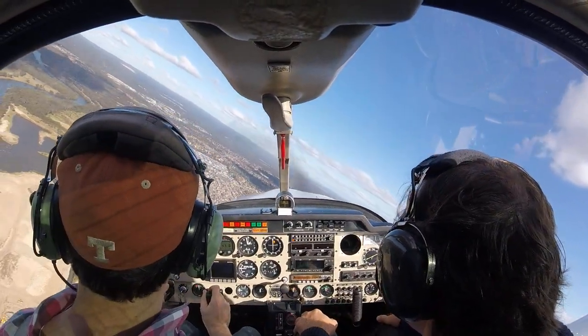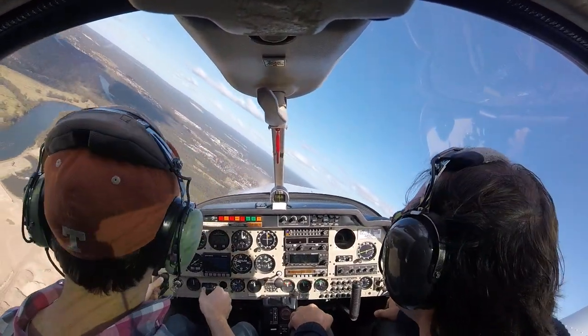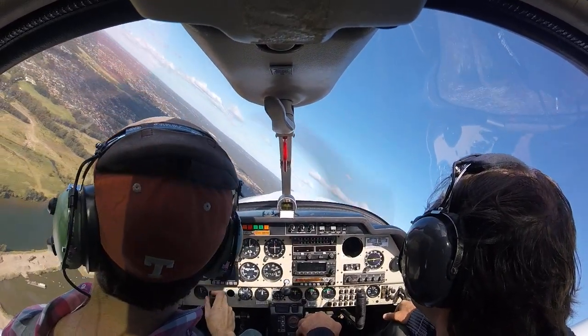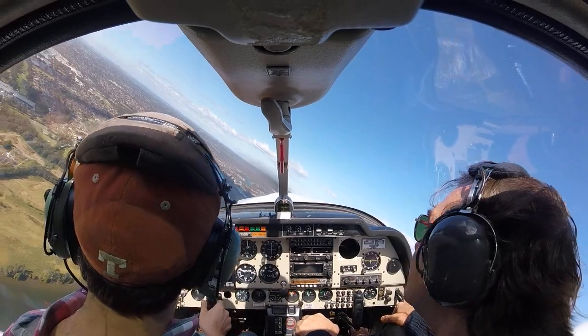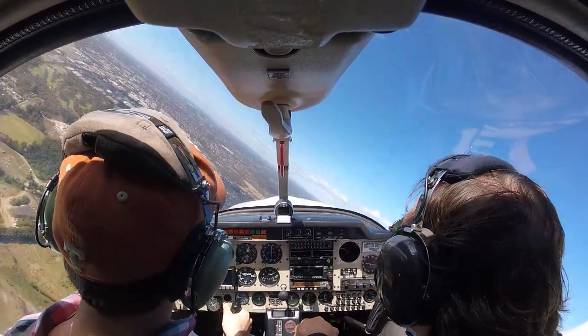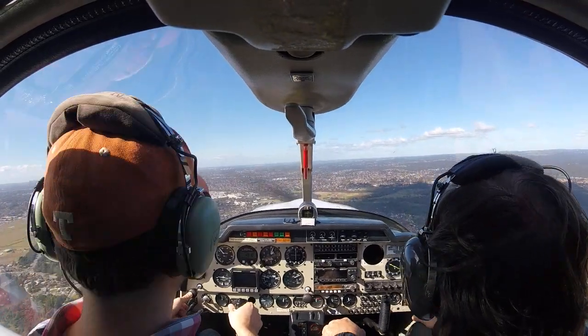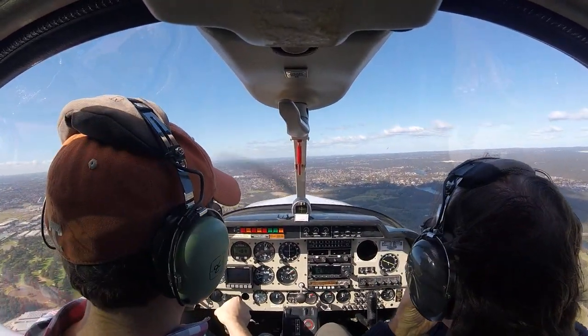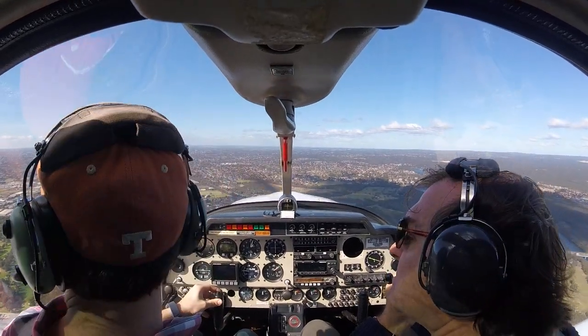India Romeo November, downwind touch and go. India Romeo November, Romeo left, clear touch and go. Clear touch and go, Romeo left, India Romeo November. Sierra November, downwind, touch and go. India Sierra November, cleared visual approach number one, Romeo right. Romeo right, India Sierra November. India Romeo November, Juliet, cleared visual approach number two, Romeo right.